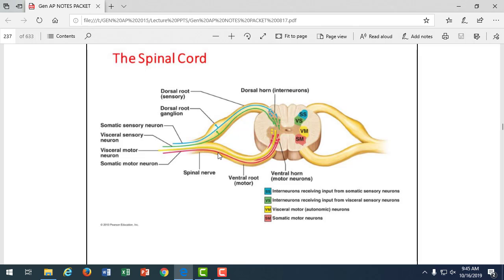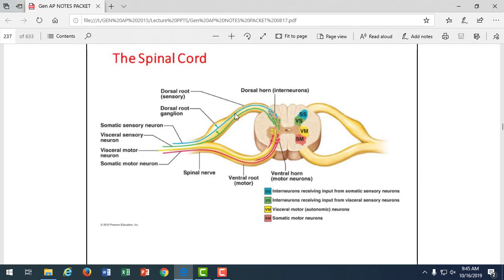So put arrows going away from the spinal cord on the ventral root. So the ventral root is away, and the dorsal root is toward. Another name for these terms is afferent, efferent. Afferent arrives to the spinal cord, and efferent exits the spinal cord. So you can think of afferent arriving, efferent exiting. You might see those terms, afferent, efferent.